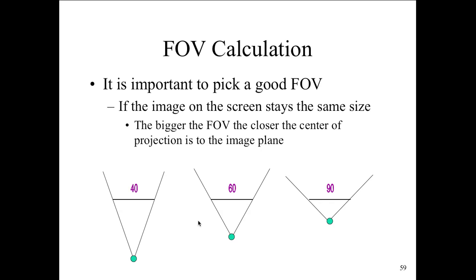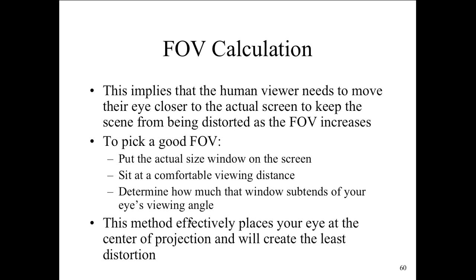So the field of view is giving us our view plane in terms of our definition of our frustum. So the bigger the field of view, the closer the center of the projection is to the image plane. The wider it is, the bigger, the closer everything is. The smaller, the farther everything is away. You ever seen those things where you look down a hallway and you see things get smaller and smaller and smaller? Well, it's farther away and it's a narrower view. The bigger the view, things actually look bigger. So that phenomenon is what's being described here.